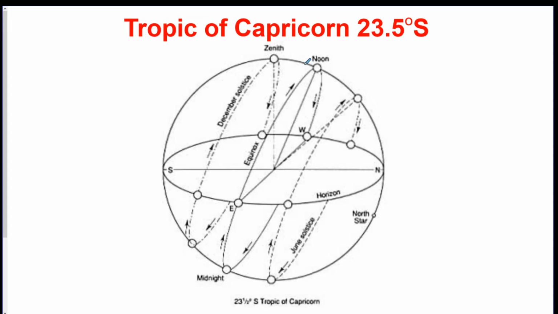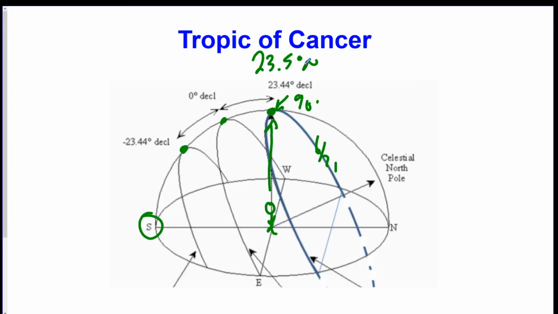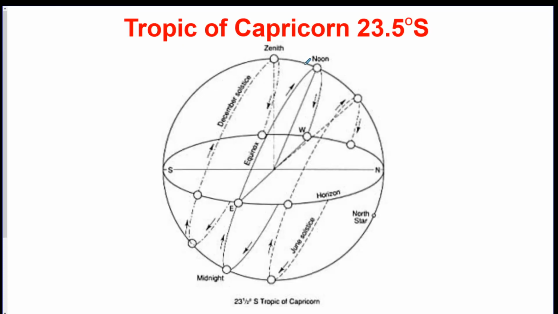So this is the Tropic of Capricorn, 23.5 degrees south. This is actually the mirror image of what you're going to see at the Tropic of Cancer. So here's the summer path. I know, I'm sorry about the bottom of the sphere. There's really no good images of this. Here is the equinox, and here is the smaller December path. Or this would actually be June.